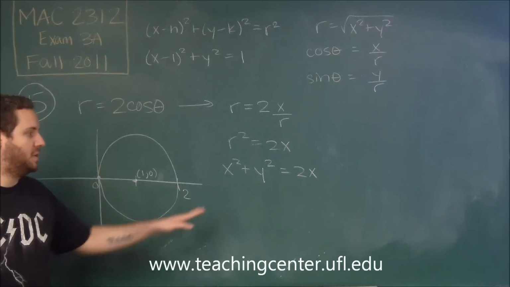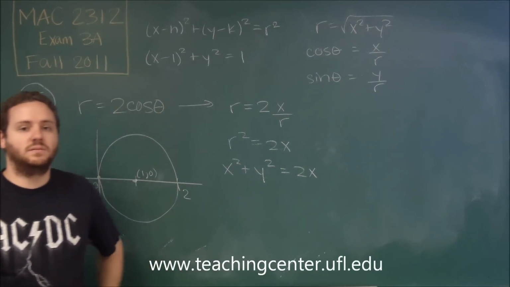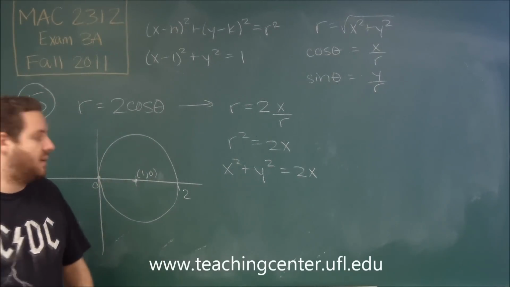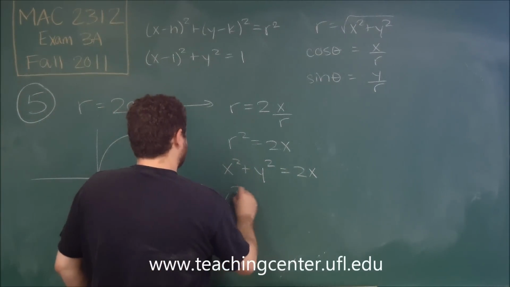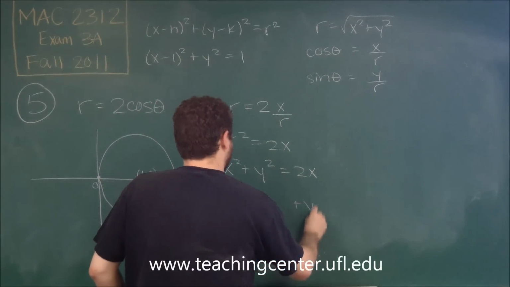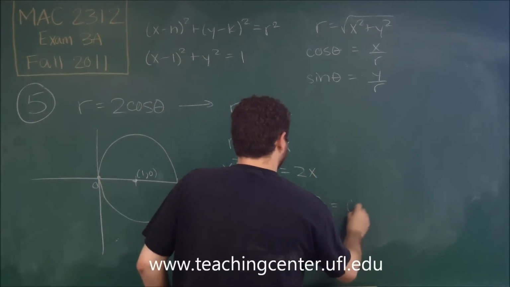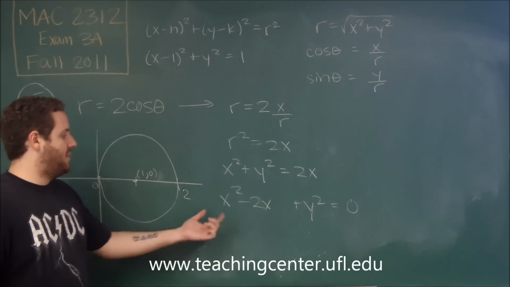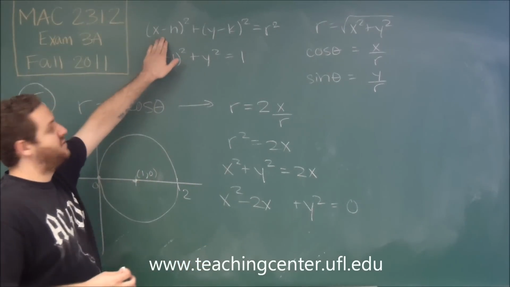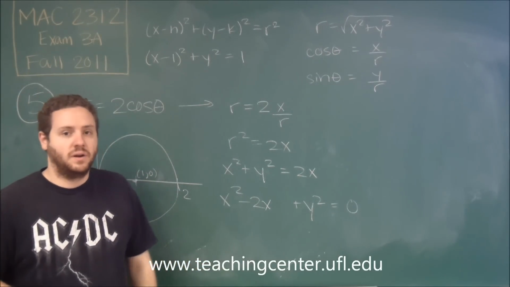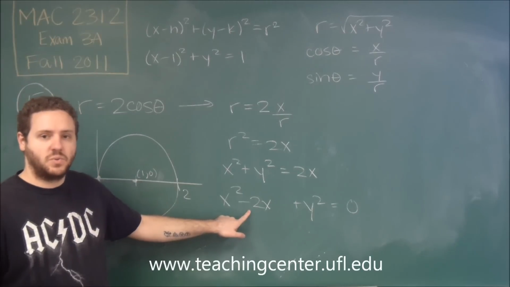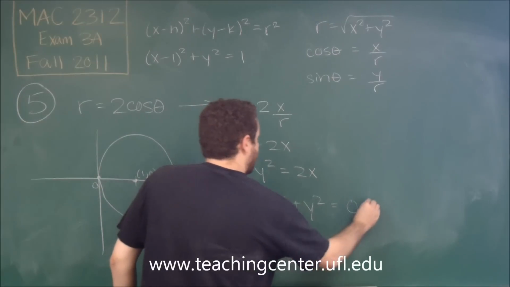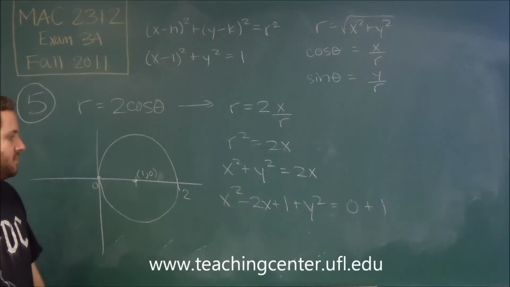So now I have a purely Cartesian equation, and I can rearrange that to get it in the form of a circle. This is going to involve completing the square, if you remember from pre-calculus. So I have x squared minus 2x, leaving a space on purpose. I don't have to do anything with the y squared because I don't have any other y terms. However, since I have x squared minus 2x, I want it in this form, so I have to make it a perfect square. To do that, you take half of this constant and square it. Half of negative 2 is negative 1, and you square that, you get plus 1. So I have to add 1 to both sides of this equation.